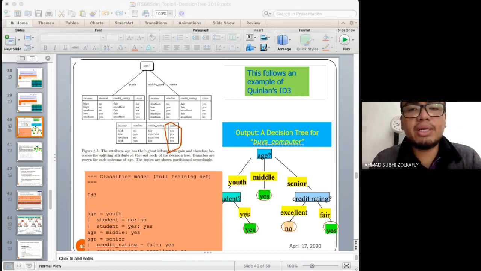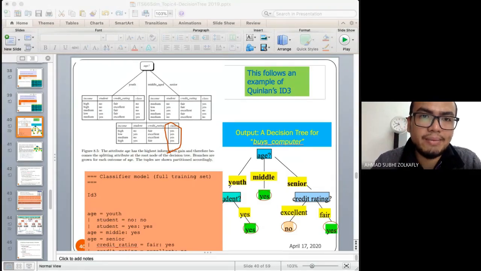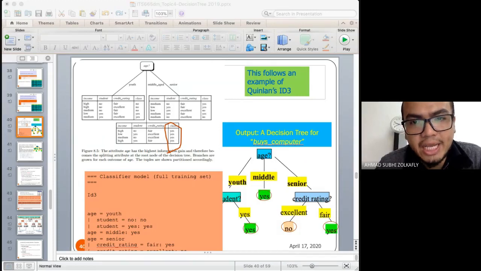And then I will pick someone randomly who will present what is meant by information gain for a continuous value attribute. You need to do it by yourself and submit it to me through Google Classroom. So how to find the best split, etc. For the next class, I will pick one person to illustrate how to find the best split by using information gain for a continuous value attribute. So please be prepared and ready.